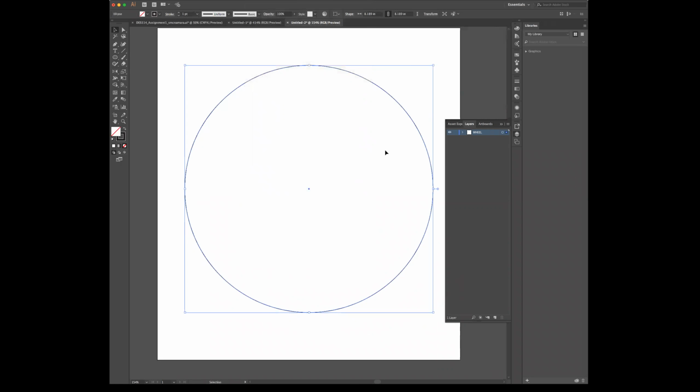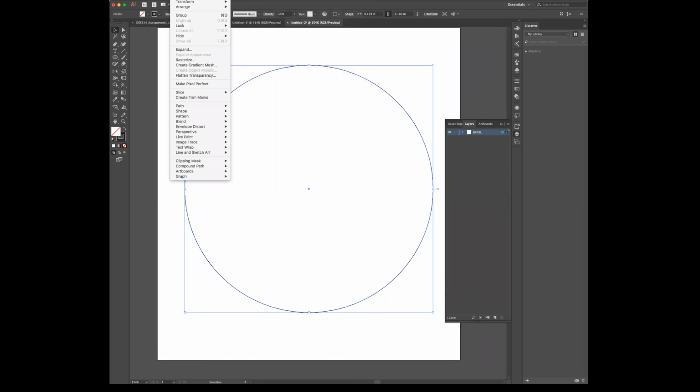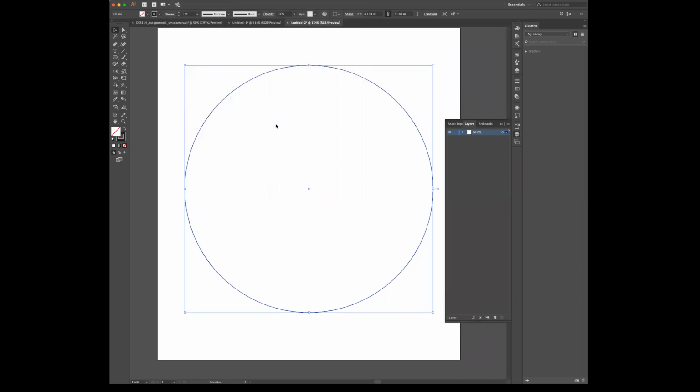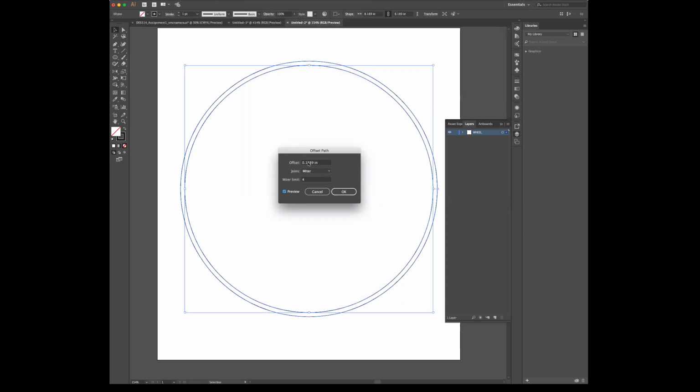And then with that selected, go up to Object, and then Path, and then Offset Path. Choose Preview. And where it says the miter limit, I'm going to type in 40 and see what that looks like.